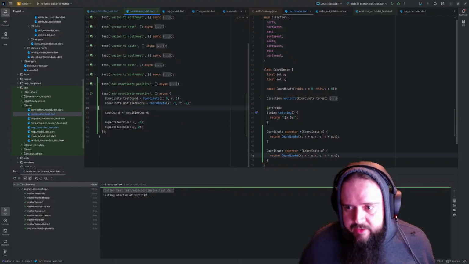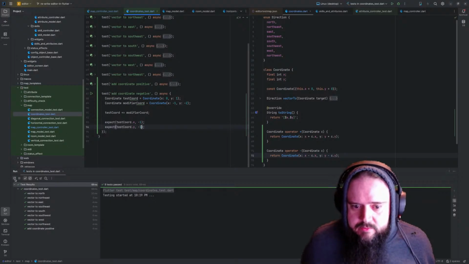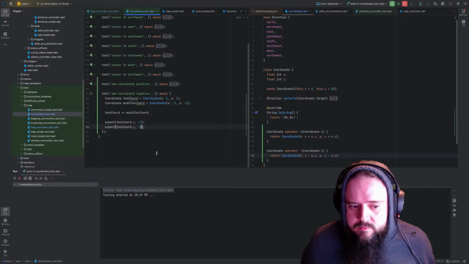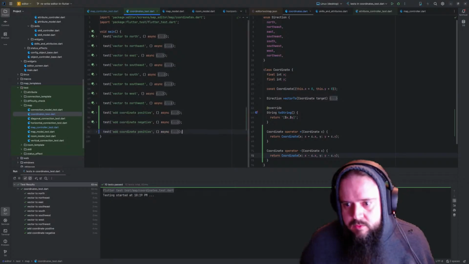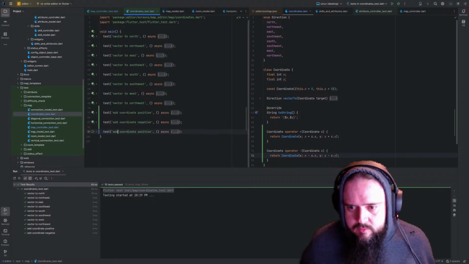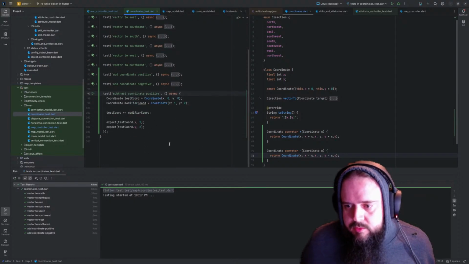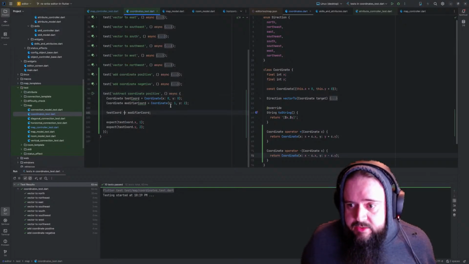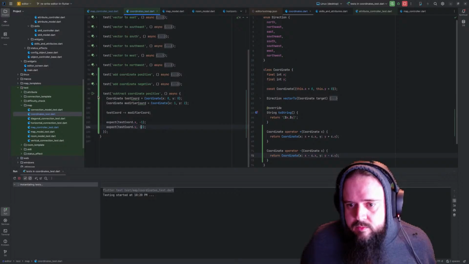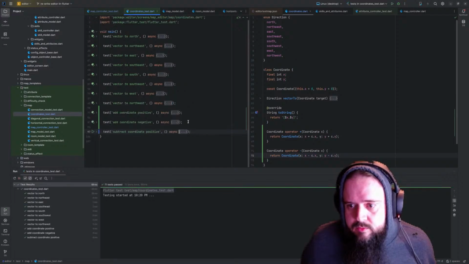Let's also just throw that in for spice. So they should both be -1 now. Okay. Subtract coordinates positive. Minus equals. We expect this to be -1, -2. Gucci.